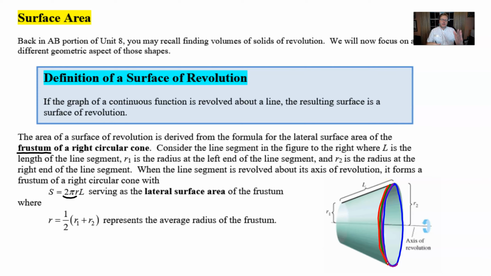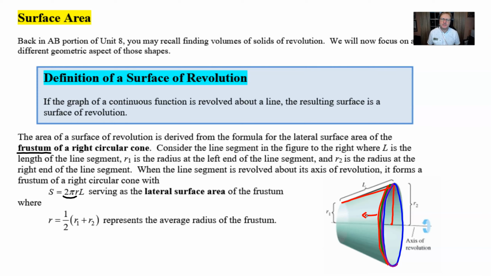What ends up happening is that we have this long string of circles stacked together that we could find the outer surface area for. To do that, we would take the circumference measure of any one of those and multiply it by the length. The length is an indication not of how many circles you would have, but of how long they would stretch out. Now, there is a fundamental issue with that. The radius values aren't always going to be the same. As we move from the right of the picture to the left, the radius values get smaller and smaller.